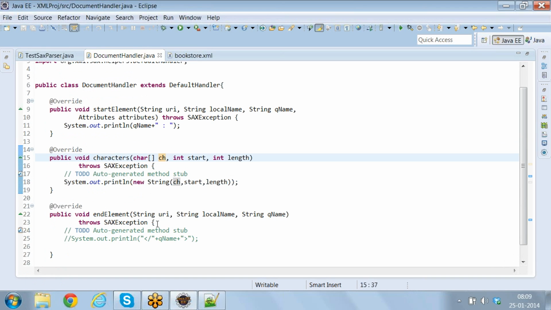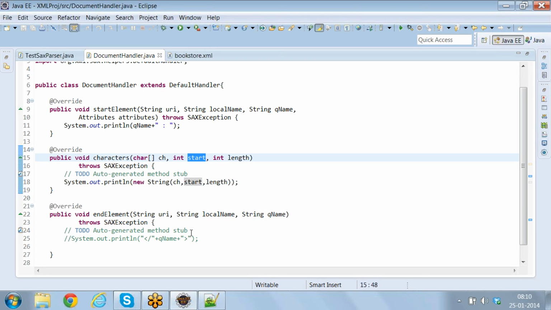It also passes the index from where we have to read the data, because there can be some other data also in this character array.